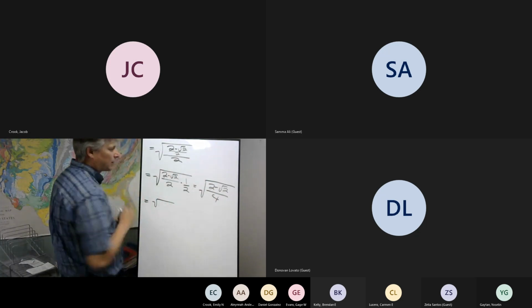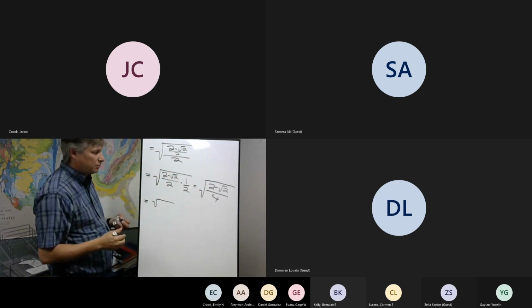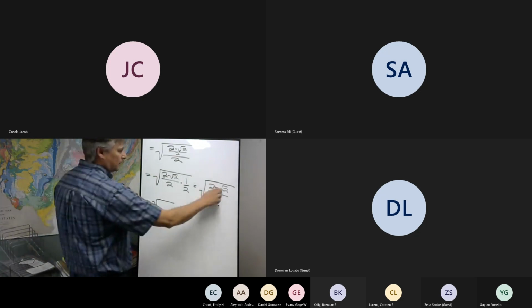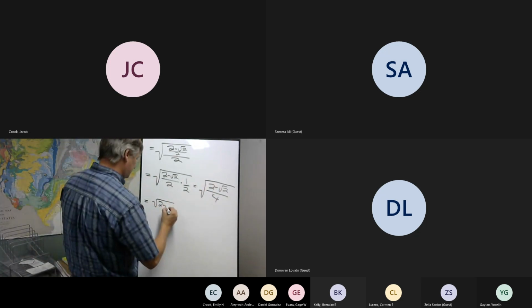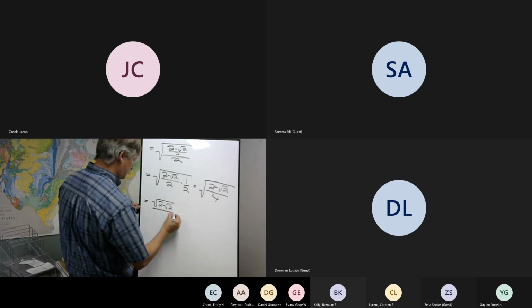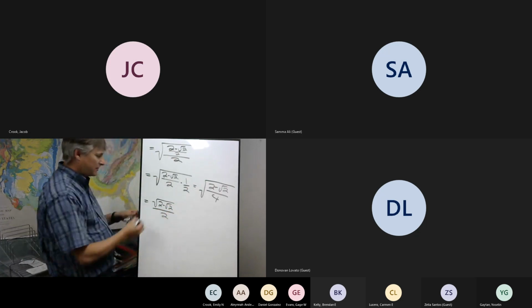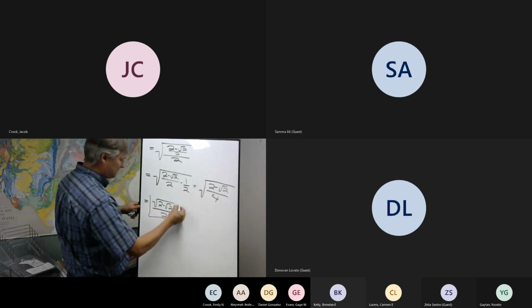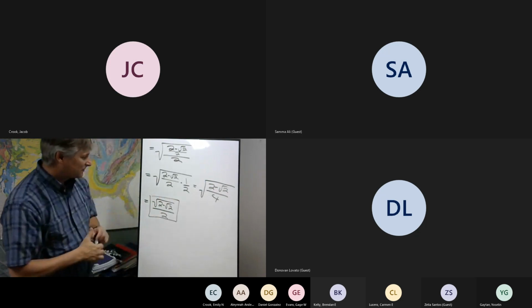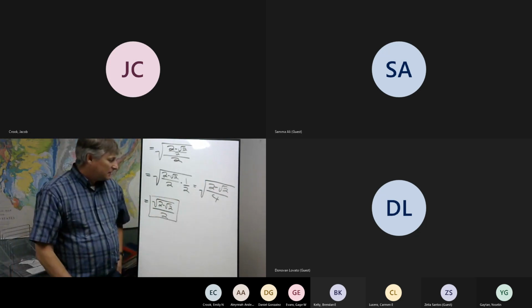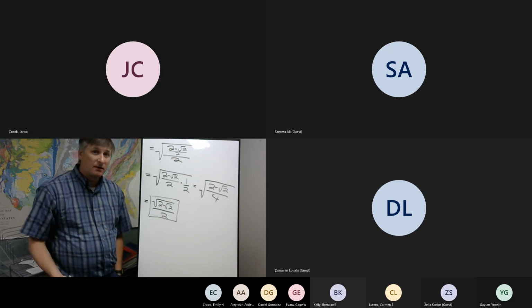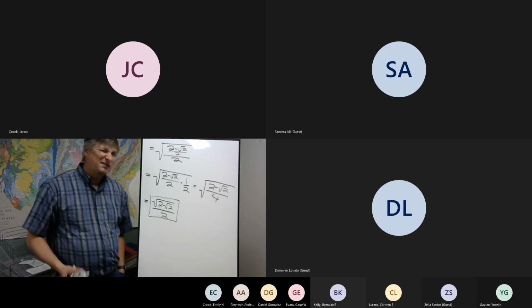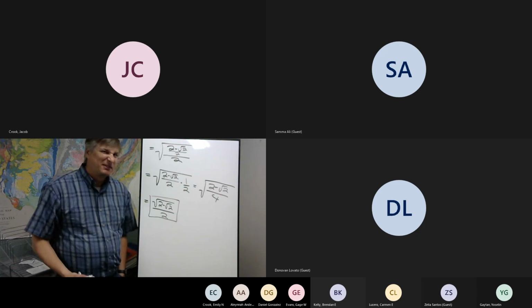And again, you take the square root of a quotient, you break the square root up on the numerator and on the denominator. And we're going to get this. So that gives you the sine of, say, 45 degrees. But we wanted the sine of 30 degrees. That's sort of what we started with.